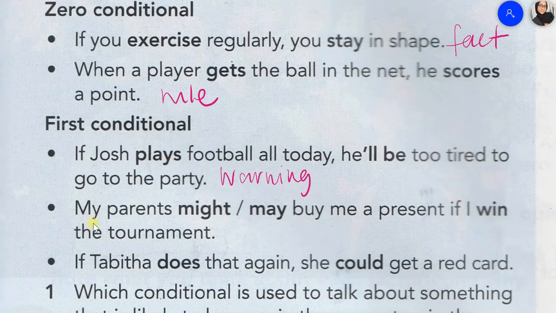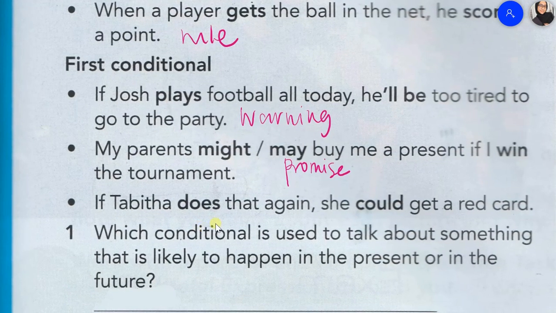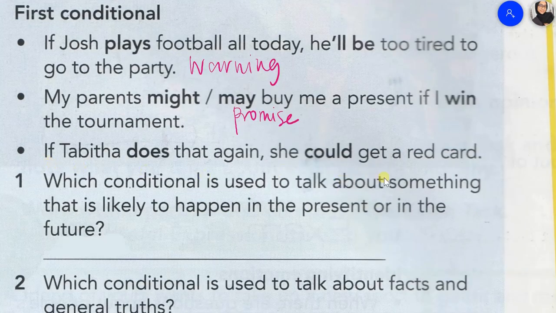What about the second one? My parents might or may buy me a present if I win the tournament. Is it a promise or an offer? A promise or an offer? I think it's a promise. Okay, what about the last one? If Tabitha does that again, she could get a red card. I think this is a warning.